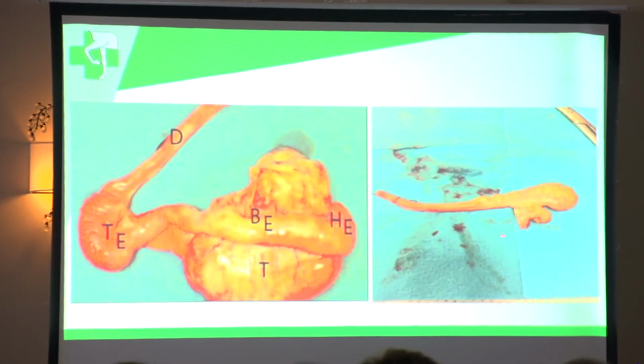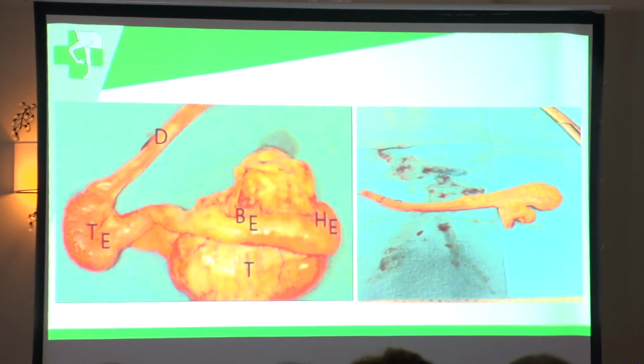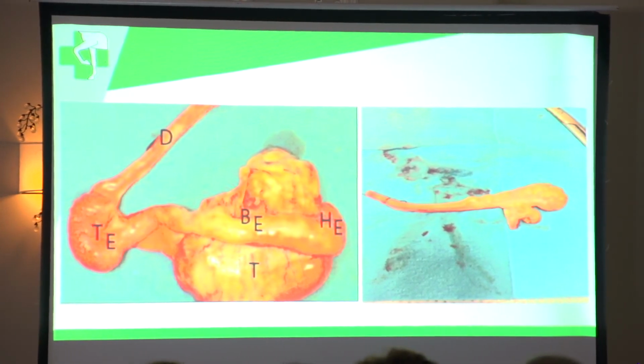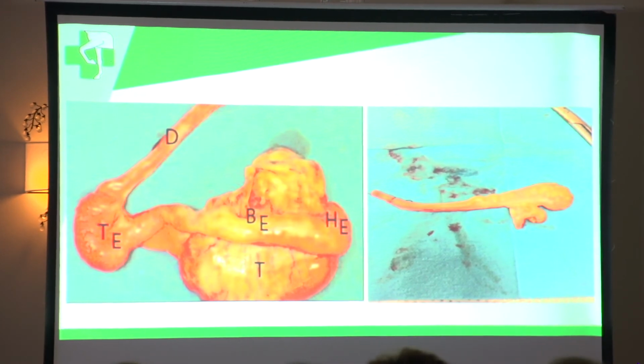So all the sperm that we're flushing are mature sperm and able to fertilize an oocyte. And this photo here on the left-hand side is of just the tail of the epididymis, and this is the ductus deferens that it attaches to. Also, one thing to note is that this is one tube. It's actually not several tubes together. It's just one very, very highly convoluted tube.